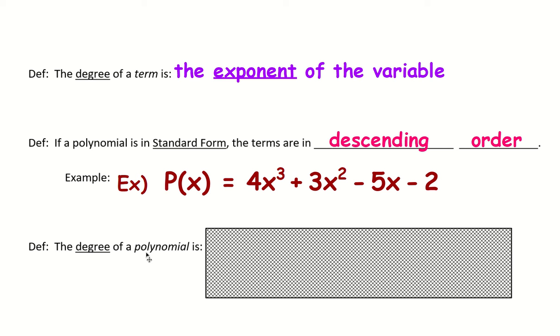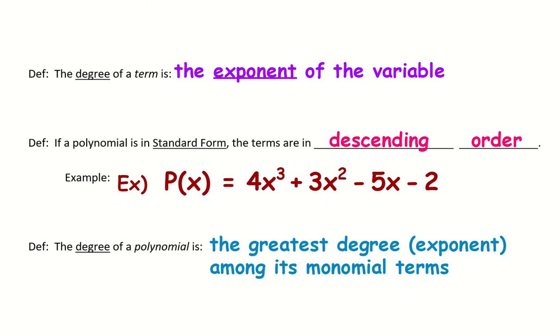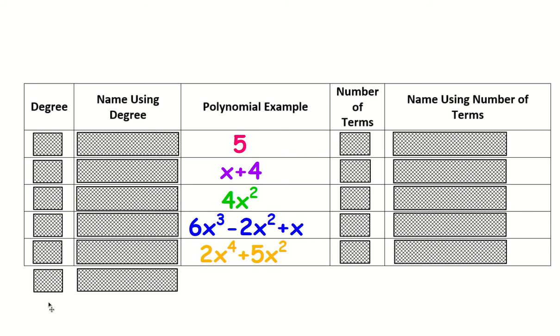Now, the degree of an entire polynomial, before you go guessing and getting yourself all mixed up, I'll just tell you. The degree of the entire polynomial is the greatest degree amongst its terms, amongst its monomial terms. So the degree of this entire polynomial function is 3, because you just go with the highest one. And again, pause as needed so you can write stuff down.